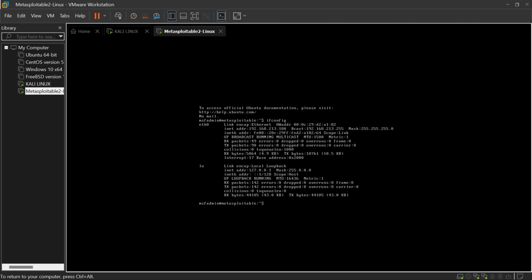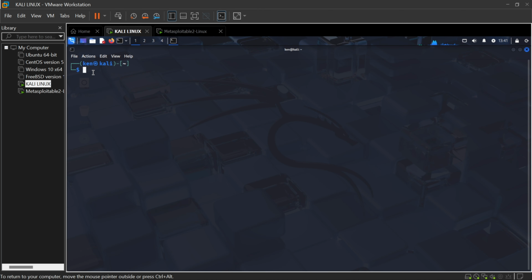As you can see, your IP is showing at the top. This is your IP, 192.168. Yeah, as you can see, that is your IP. It's just a class C IP. So with this IP, we'll go back to your Kali Linux, open the terminal, then try pinging the IP address of the Metasploitable to see if it is working successfully.